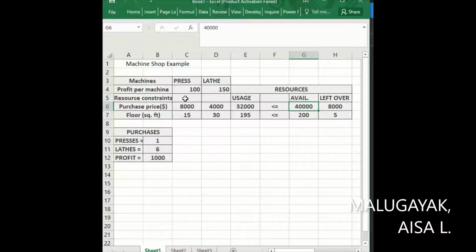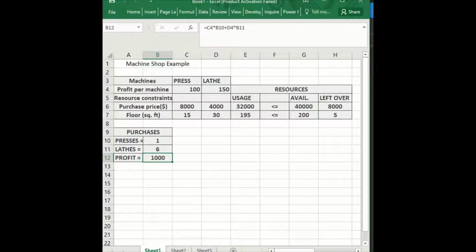Floor: press 15, lathe 30, and the availability 200. Now, this is the final solution of the total integer model. Now, I will be demonstrating to you how to get this. Okay?